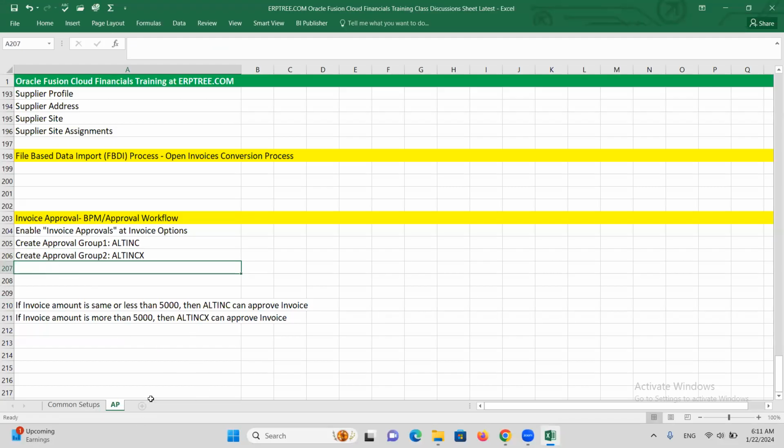And now for our testing purpose, we have to create this user also. So we have to create the user. We'll see that.